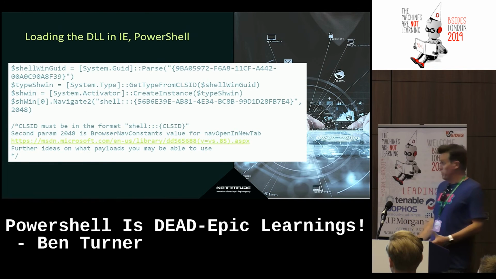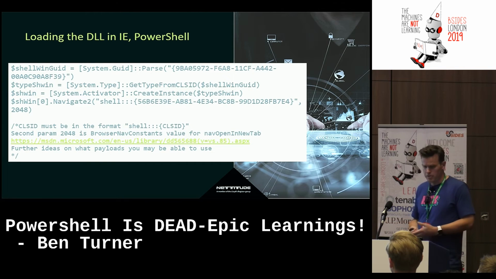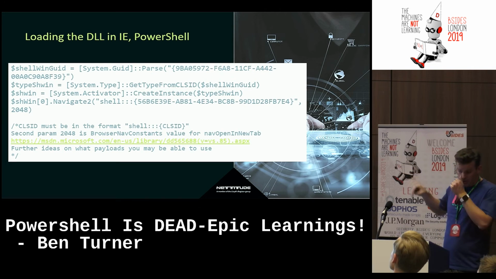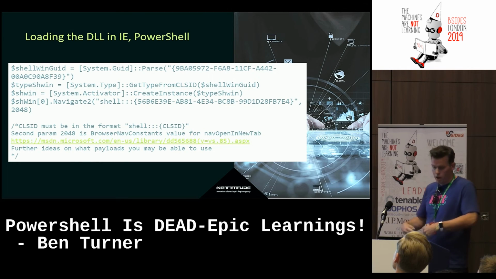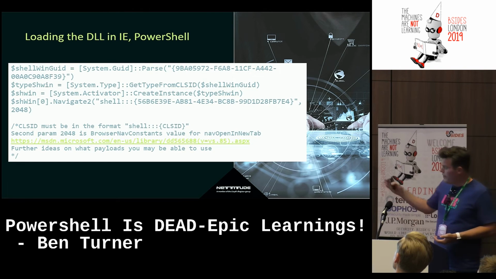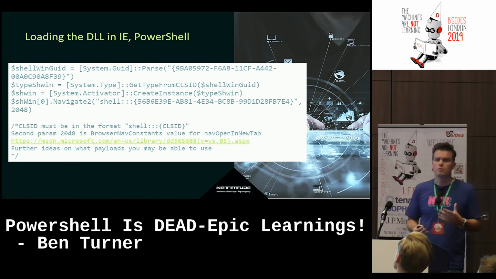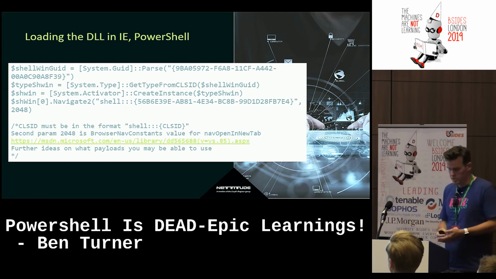So as PowerShell's dead, here's an example, and this is it being done in PowerShell. What we first do is build up a GUID, and the GUID there is actually a specific one for ShellWindows. You can search for that in the registry. From there, we create a type within .NET from that. We create an instance of it. And then there, we just pick the first one, so we basically just do a zero index. What this will rely on is that there's at least one Internet Explorer window running at this point in time.